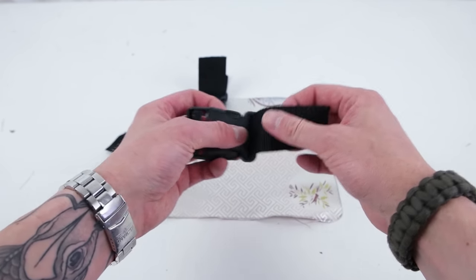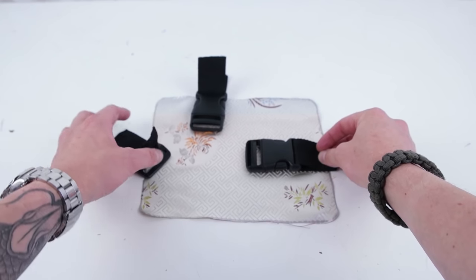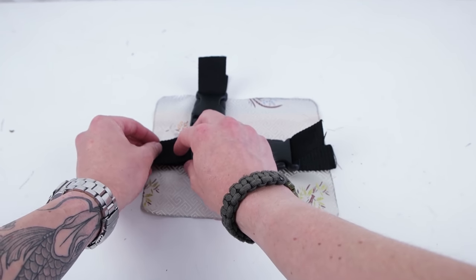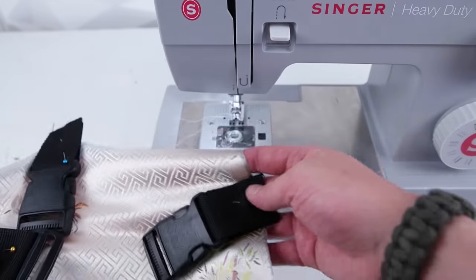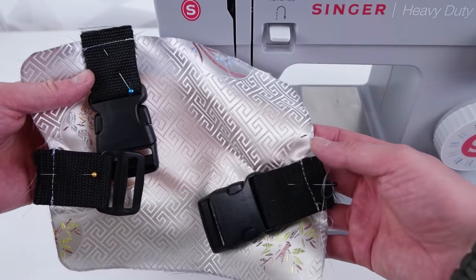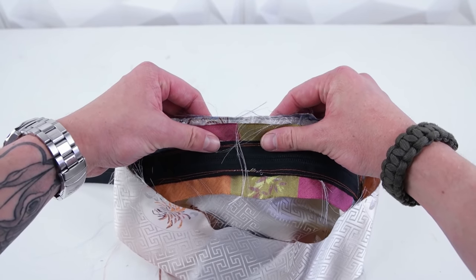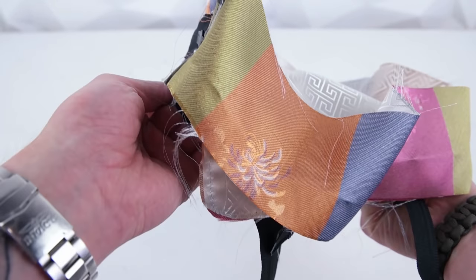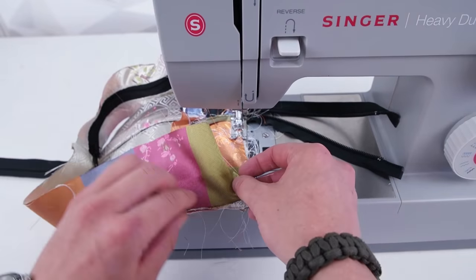Next, grab your other back panel and three pieces of three inch webbing. Feed them through your buckles and sew them directly onto both sides — one buckle on the top left corner about one and a half to two inches from the edge. You only need buckles on the top and one side, and on the opposite side go ahead and put a strap adjuster. The side straps go directly in the center of that side — pin that on and sew just on that edge to keep them in position. Now mark the middle of your front panel on both top and bottom, and do the same for your side panels. Line those up and pin all the way around that edge. As you can see, this fabric is fraying very heavily — that's why I recommend using canvas or twill. Go ahead and sew all the way around the outside; take your time, go slow, and just work with the fabric all the way around.